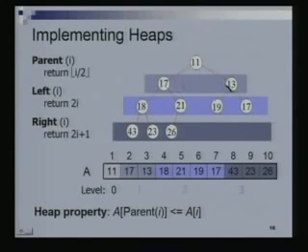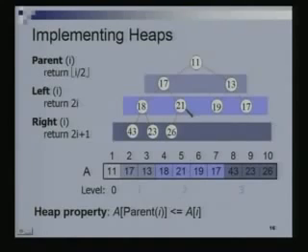The next level would follow and we would go left to right: 18, 21, 19, 17, 43, 23, 26. So, this is level 0 of the binary tree, this is level 1, this is level 2, and this is level 3.